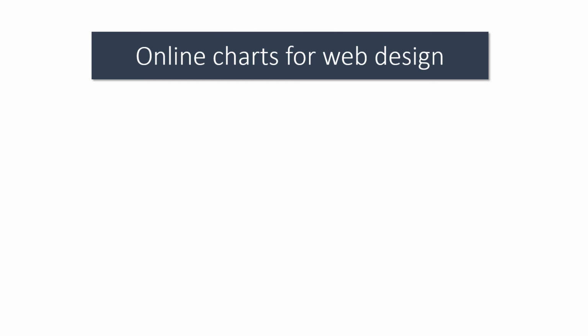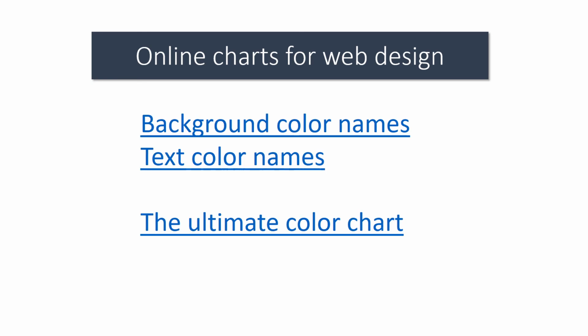There are some charts that you can use if you are a web designer, because colors are a very important thing. I made a few of them, and I'm just going to put them on the slides and you can take a look at them. There's one that links to some background colors, text colors, and then something I call the ultimate color chart. These are websites that will show you the combinations of red, green, and blue done with hex, and you can figure it out. It's just an extension of binary, just a different way to write binary, and it's a lot easier to look at than just the zeros and the ones. So that's what it's all about.